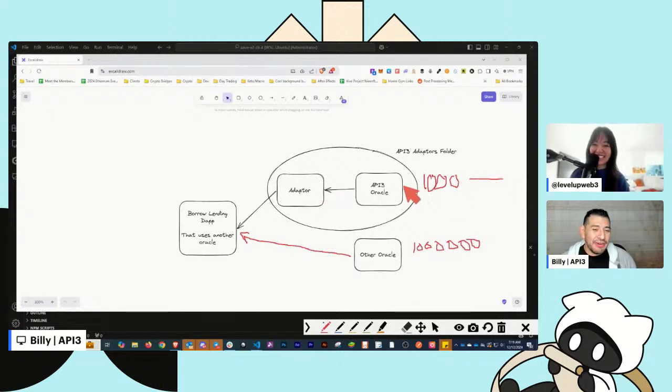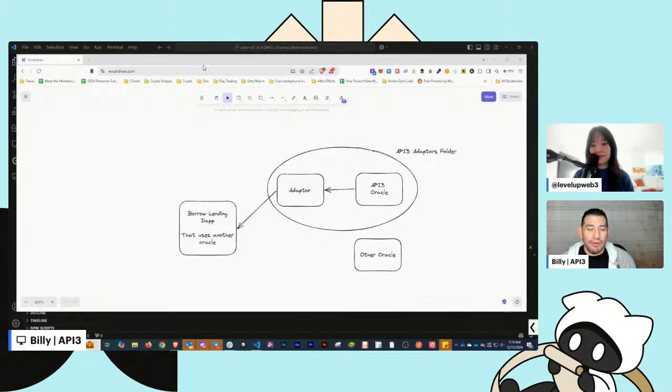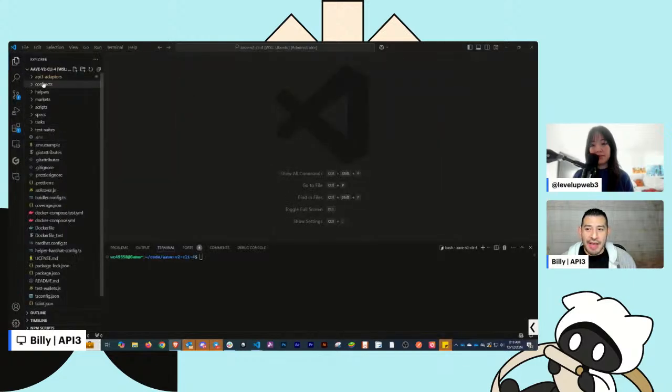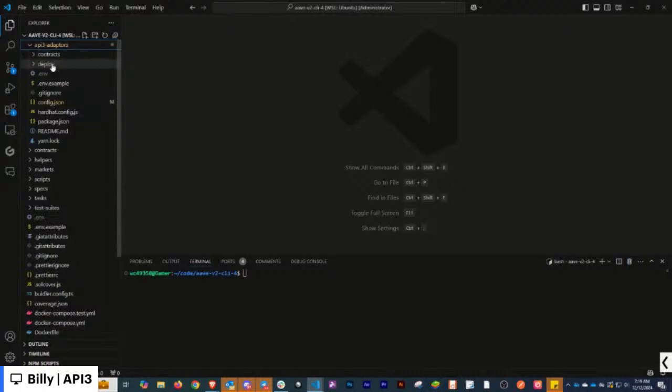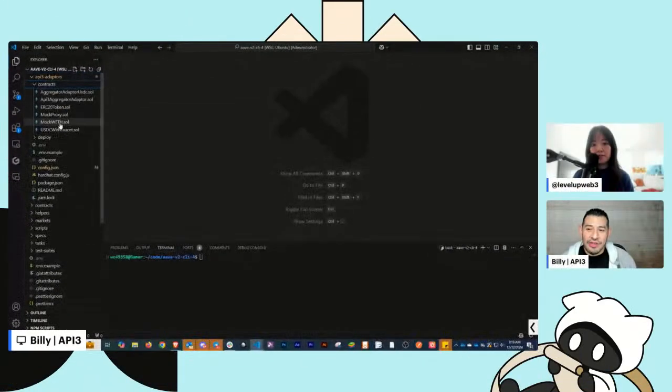So we use this adapter to make sure that it fits the format that this Oracle had and then goes in here. That's what this entire adapters folder is for. Basically, it's smart contracts that have the adapters for each one of these tokens that we want to use to make sure it hits the right format.